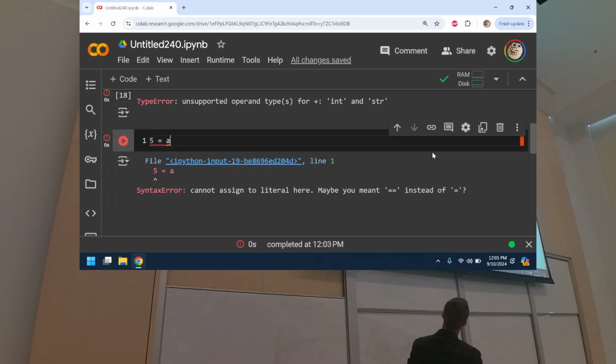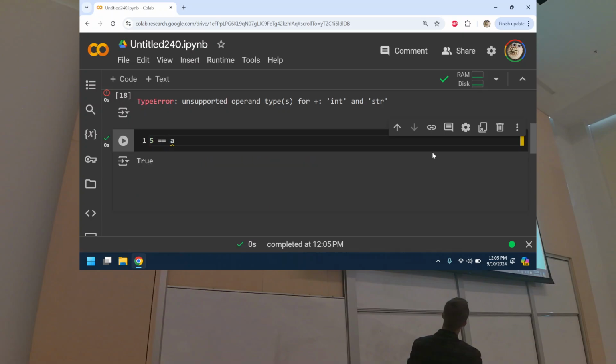So if there was a double equal sign, I'll show you what it does. I think A might currently be 5, so this might give me back true. Yeah. So that would work. But it's because equals equals is checking, are these things equal? If I were to say 6, well, it's false because A is 5 and 6 is not 5. So to answer your question. But we'll go over this in more detail in like a week, maybe even less. Other questions?